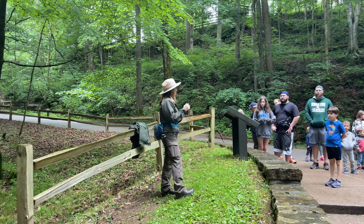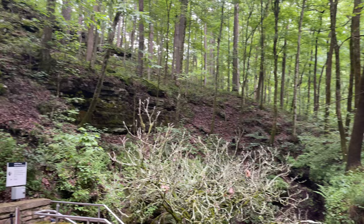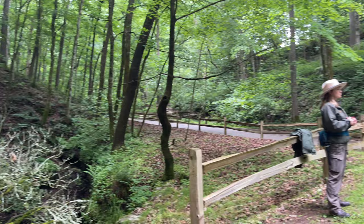He's about 10 years old, and he is sent off by his father to go find dinner for the family. Right? It's not around the grocery store. This is the grocery store. So he goes out into the woods and he's looking for dinner. And so he's seeing a couple things, potentially. He's seeing a few squirrels and he's seeing deer way off in the distance.